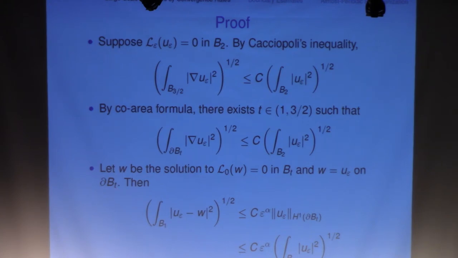And then we're going to apply the convergence rate theorem on the ball of radius Bt, which contains B1, so you can certainly from B1 to Bt, and the right-hand side, as I remember, you have H1 norm of the boundary data here. This is the H1 norm on the boundary of Bt, and by the choice of t, it's bounded by the L2 norm of Uy on the ball of radius B2 here.